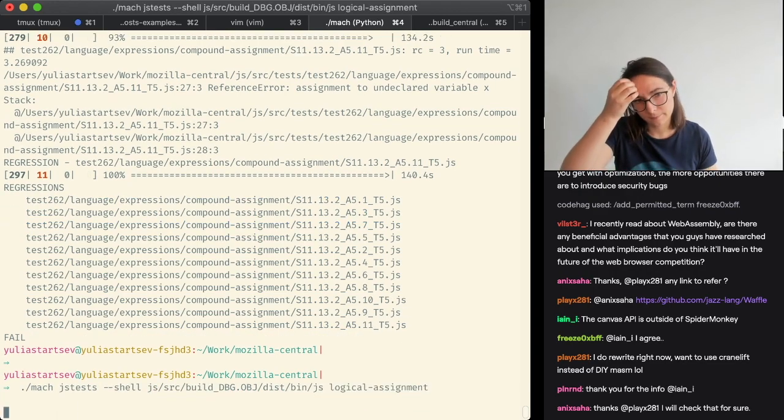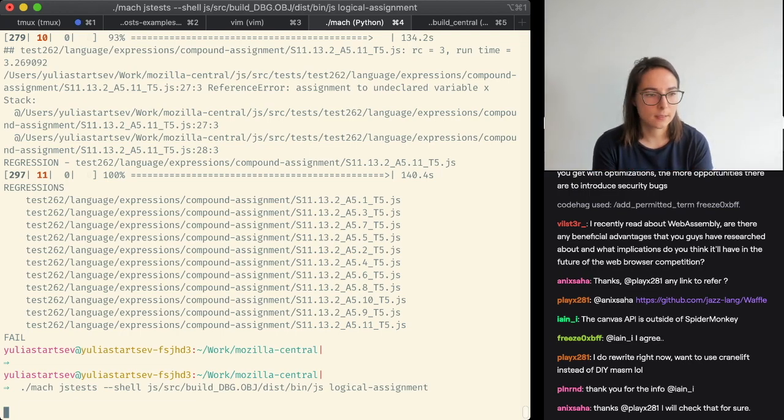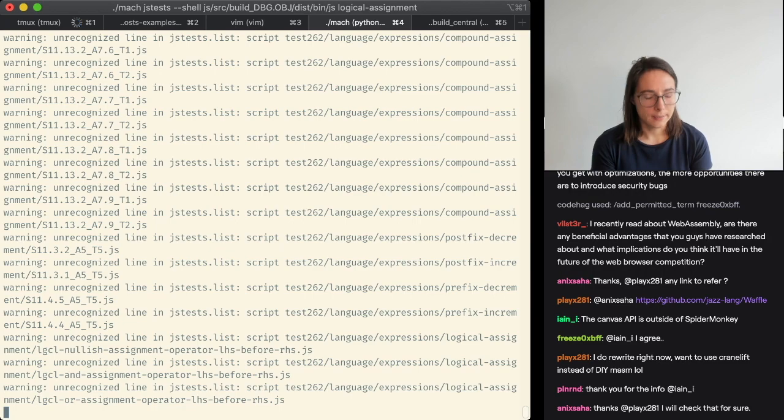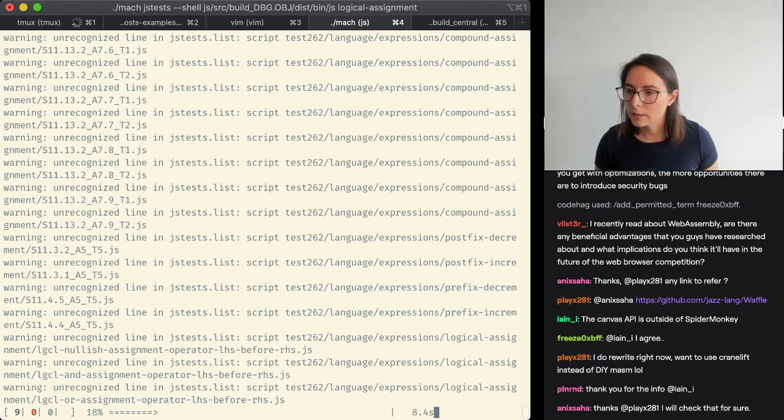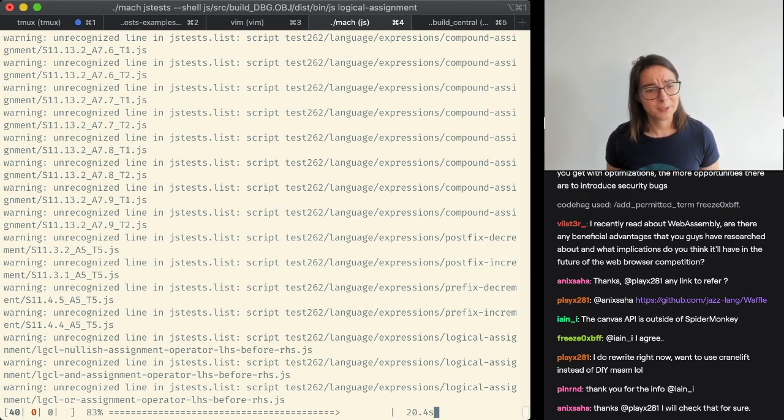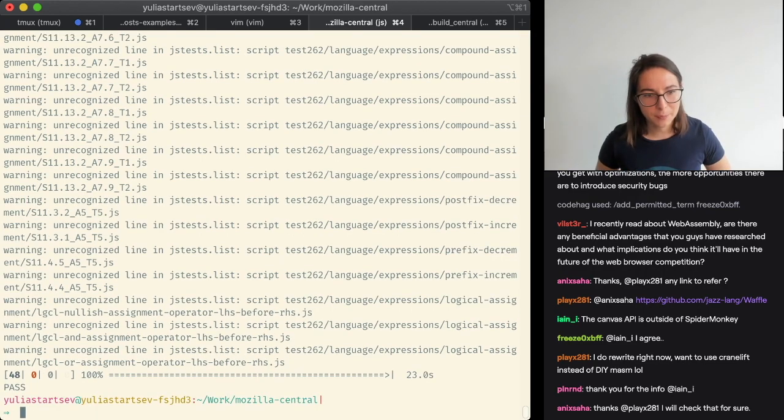Here we are doing a fuzzy thing. This shouldn't take as long because it is a smaller set of tests. Just taking a look at the chat. Okay, so we have a first timer, and Ian gave a really great description. So what are we doing here? We are fixing bugs. Well, we are fixing a very specific type of bug in SpiderMonkey, which is a web compatibility bug. And we're using the JavaScript conformance test suite, the test262 test suite, in order to determine where we're not conformant with the spec and other browsers and implementations.